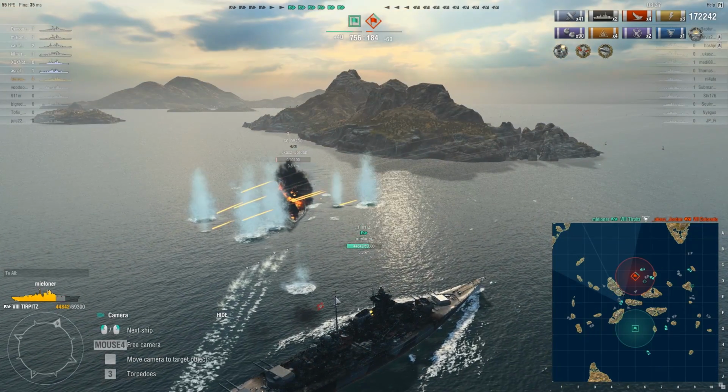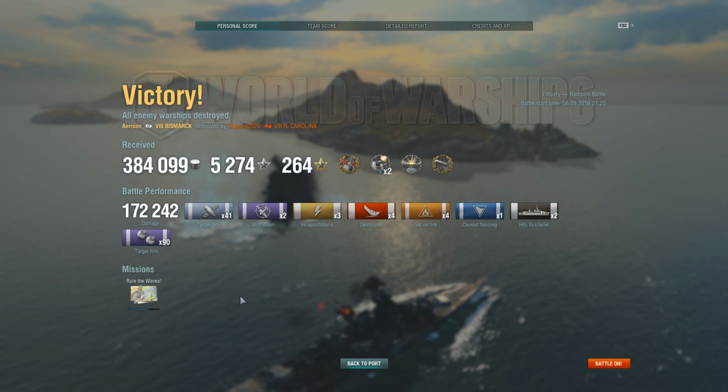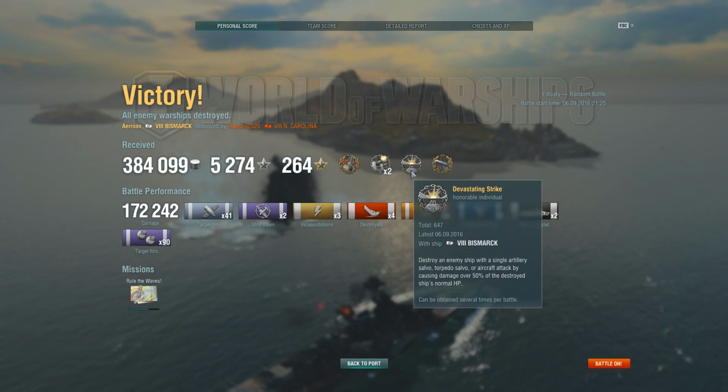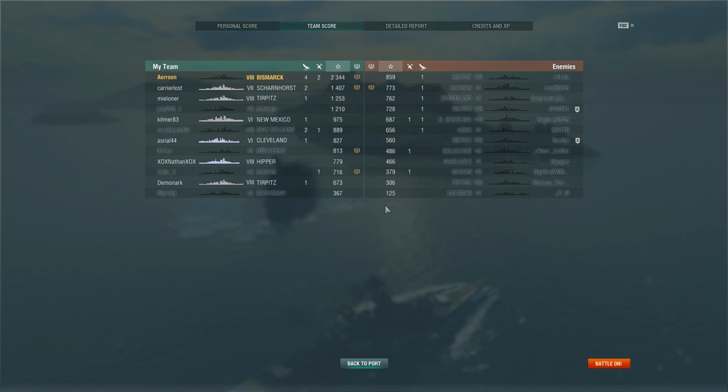So the game ends here. Goodbye, Colorado, and we win. No draws here. Draws were eliminated a long time ago, and I got 2 Close Quarters Experts, a Confederate, a Devastating Strike, a High Caliber, 172,000 damage, only 2 citadels though, and that was the Devastating Strike towards the start of the game.